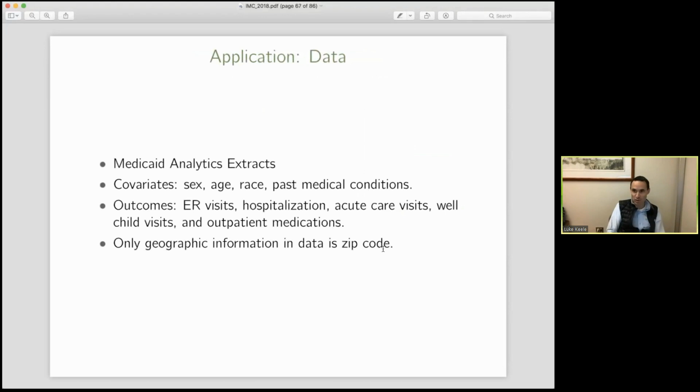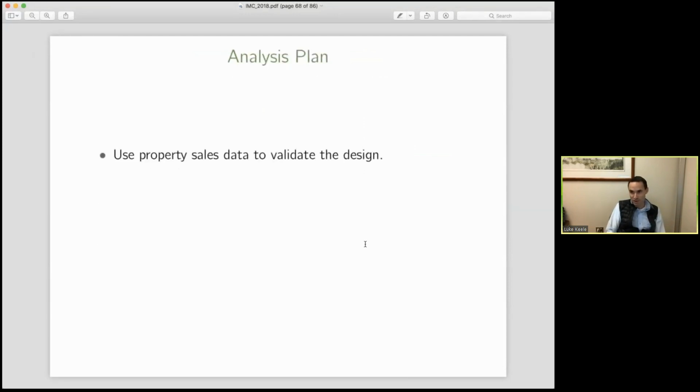So we've got this issue where all of these covariates have to be aggregated up to the zip code. There may be some bias as we aggregate up, but we have no idea, because unless you have the actual geographic spatial data, you don't know. So one thing we often do in this instance is buy property sales data. Here we purchased data about all the homes purchased along the border. The nice thing is you get an address, so the data is geospatially located, and you can get around this aggregation problem. The first thing you do is a falsification test. We do a balance analysis of the covariates to get an idea of how similar people are at the border.